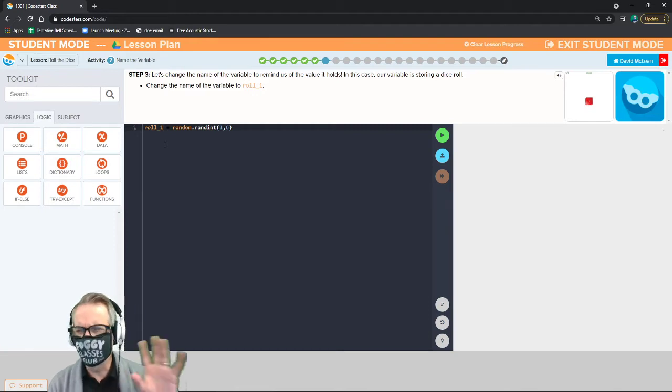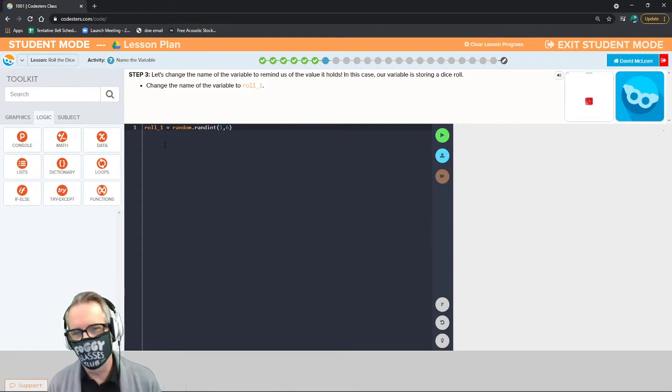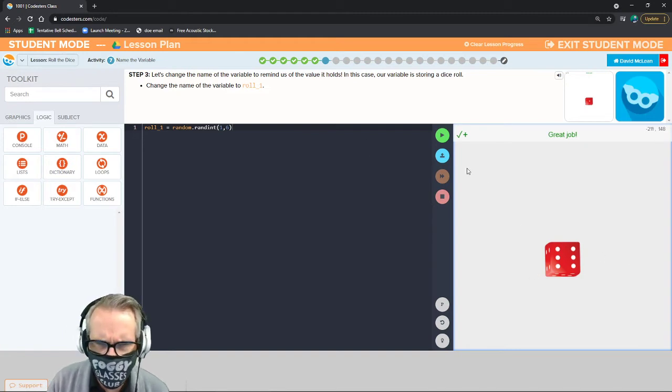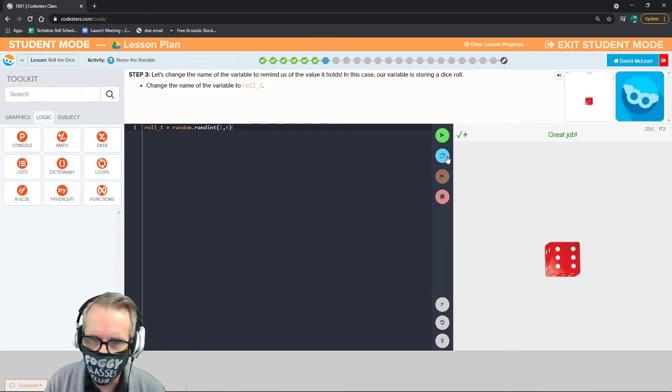You won't have to go through which one was variable 16 again, or which one was sprite number 45. That's too much of a pain. Let's run that. It does the exact same thing, but now it's stored as roll_to_6, a name that makes much more sense than myvar.